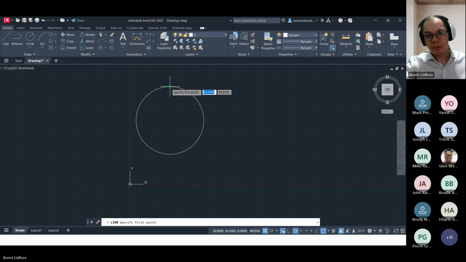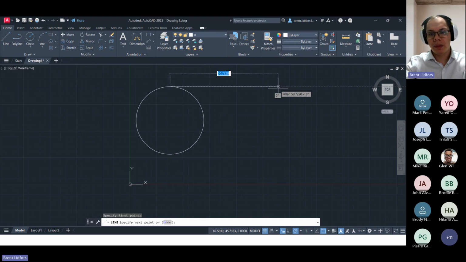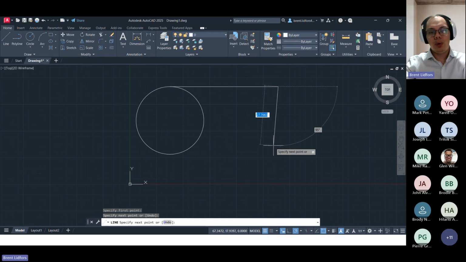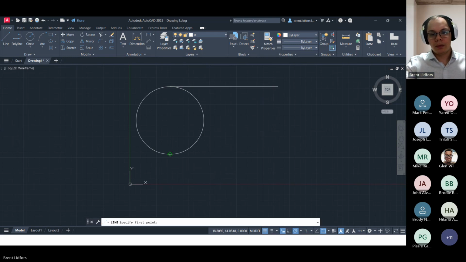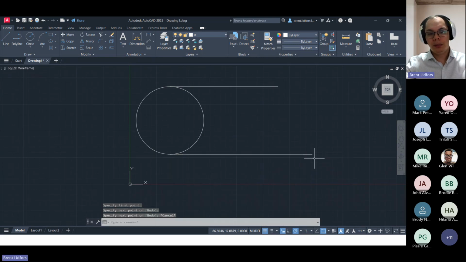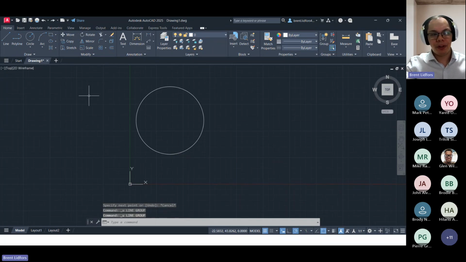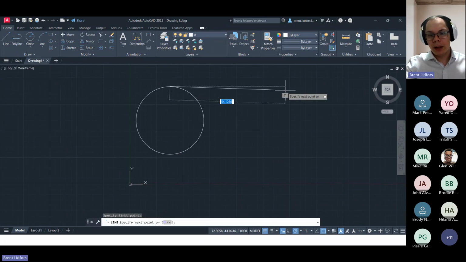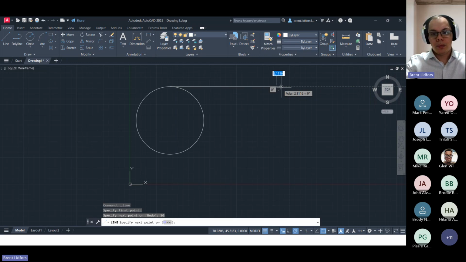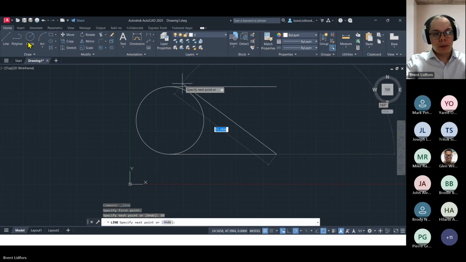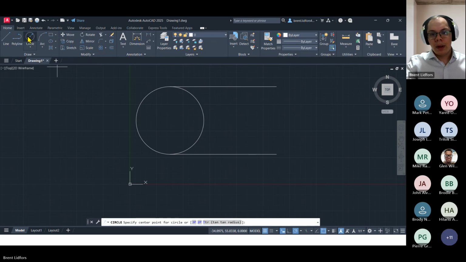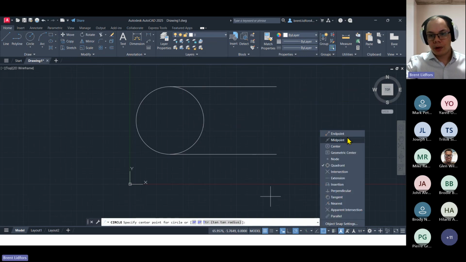Okay. This can be handy if you're drawing anything tangential to that circle. Like if I'm making a piston arm or something like that, and we're going to make this like 50. Oh, I have no snaps on.